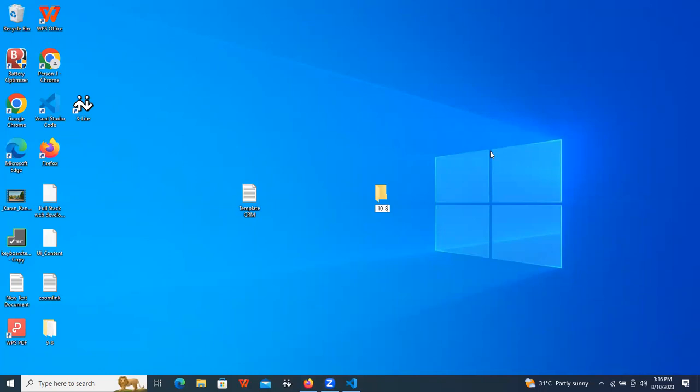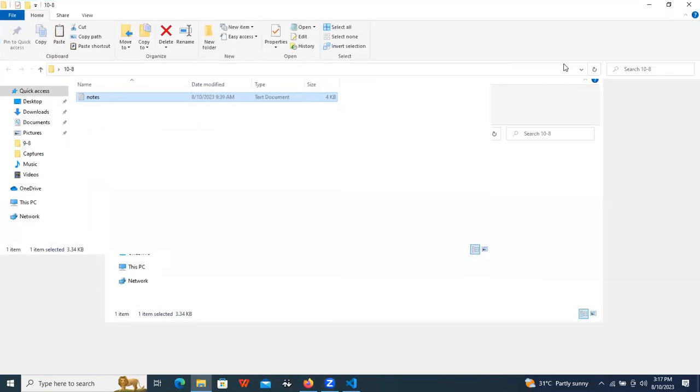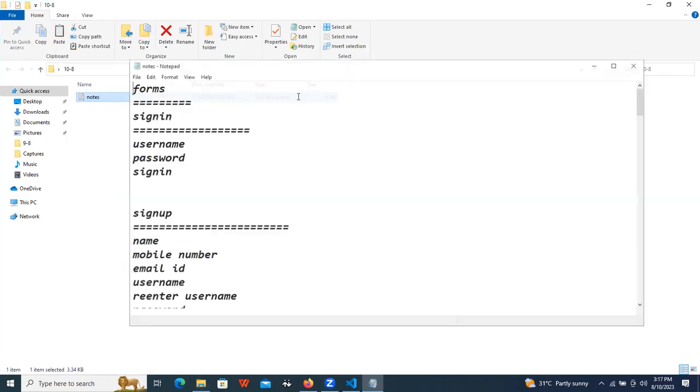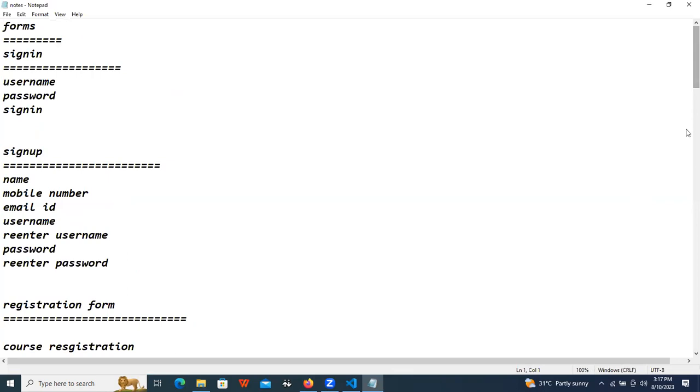Inside 10x8, I copy the complete notes, and let's try to open these notes now.